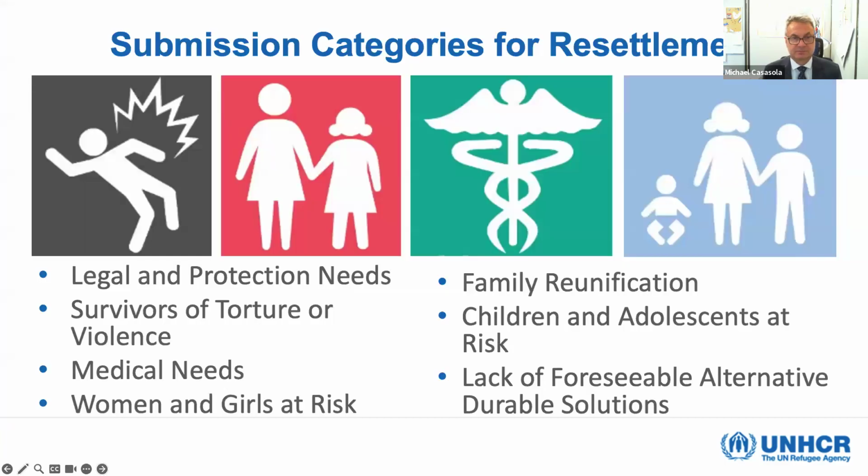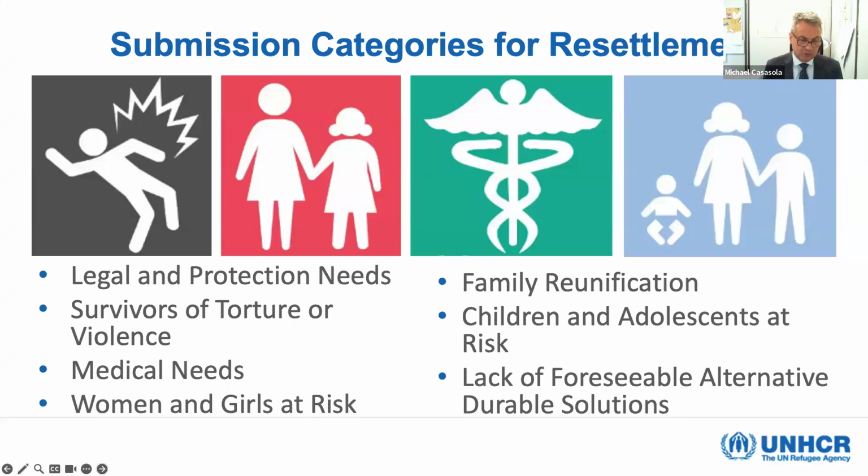Next slide, please. So I referenced this in terms of who we try to identify, and I was explaining that we focus our work for resettlement on those refugees who are most at risk, those who are most vulnerable. When I say this, I'm talking about the situation of refugees inside their country of asylum. So they're already refugees, and effectively they cross a border and they're effectively refugees once more, or facing some of the same factors that forced them to flee. So think of, for example, the LGBTQI refugee who flees their country, comes to a neighboring country and experiences the same sort of persecution in the neighboring country and is not able to find protection. These are the sort of people we call legal and physical protection need.